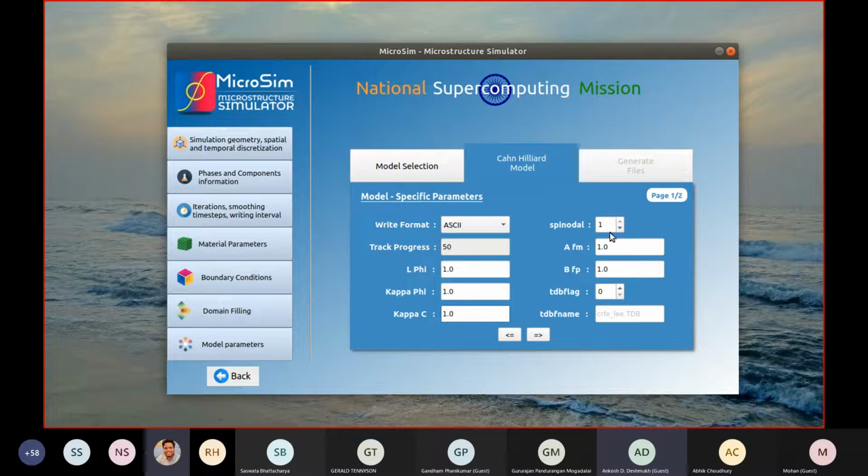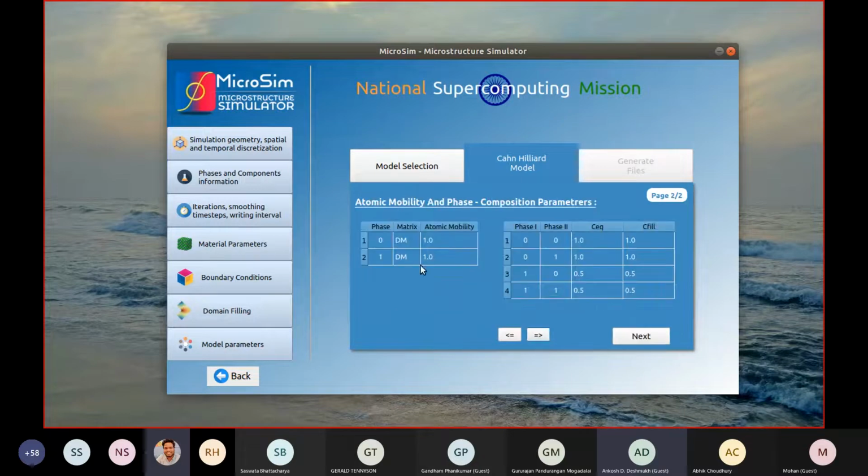So it will take only the information of the Cahn-Hilliard. And the second is the TDB flag, which you can enable or disable. If you are going to disable it, make sure that you are giving the dimensional or non-dimensional values. If you enable the TDB flag, try to give the dimensional values. Similarly, we can give non-dimensional values also, but that needs to be accounted for right now. But it's better to give the dimensional values, and accordingly we can proceed further.